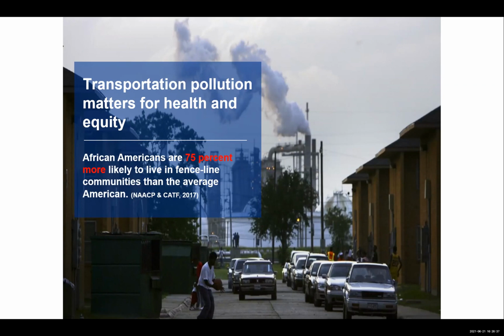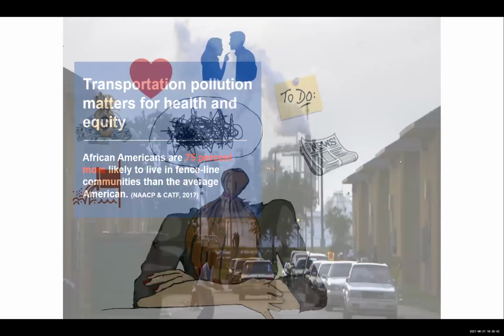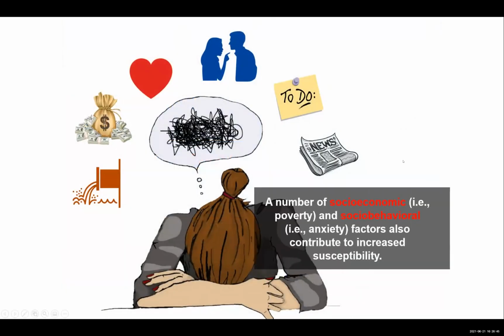So that could be noise pollution, that we heard about in our first presentation, odor, traffic, and other chemical emissions. But one unique piece a lot of people don't realize, and this is some of the work that I did alongside Dr. Billick at the University of Pittsburgh, is that many environmental hazards like air pollution can exacerbate pre-existing health conditions. Factors like socioeconomic status and social behavioral factors contribute to increased susceptibility, where you have this cumulative burden or compounding impact on communities of color and low-income communities. So again, not only are they worrying about environmental factors, but you have these socioeconomic variables that have a cumulative burden on their overall quality of life and health.